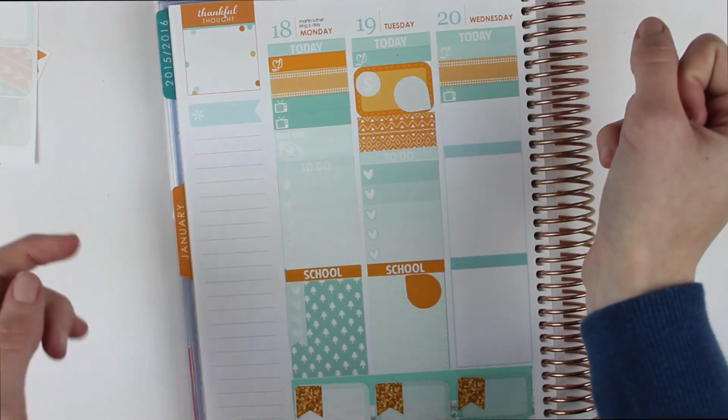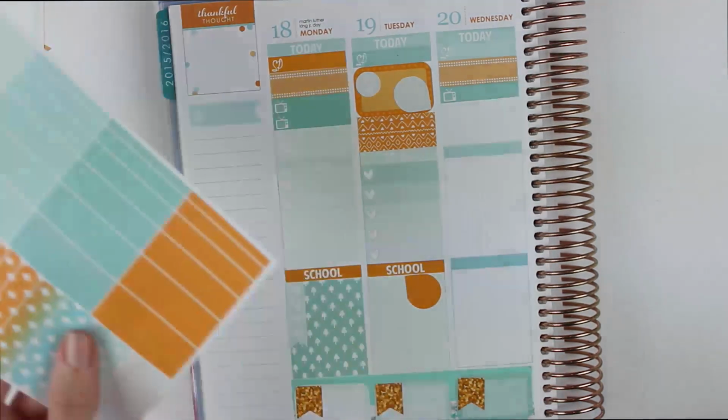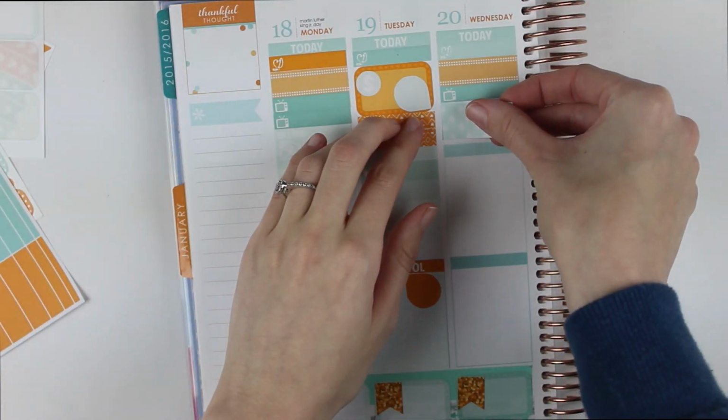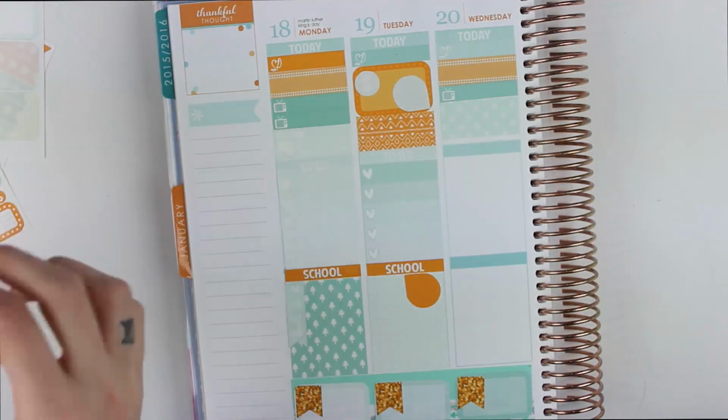Where did I put my washi sheet? I really need to start separating these better. So I'll just use this washi here and need another piece of that.